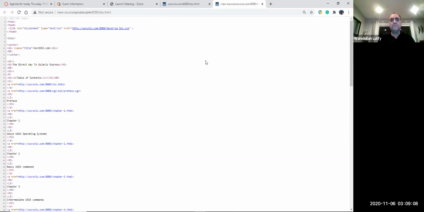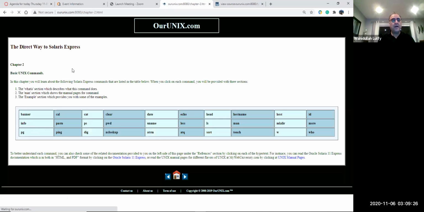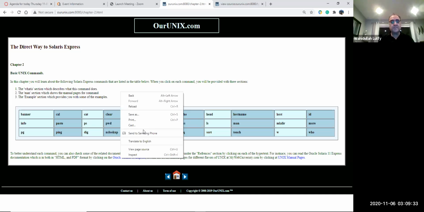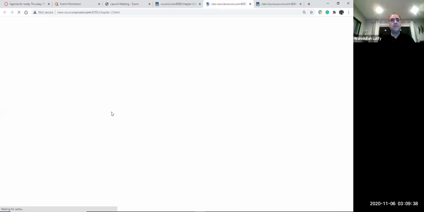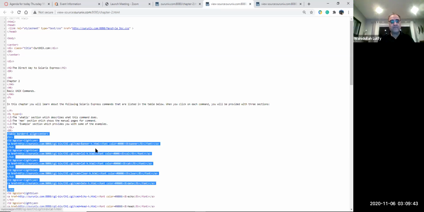But if I go, sorry, let me move this thing out. Okay, so if I go here and then let's say I go to chapter 2 of this book, I'm showing chapter2.html, so it prints this page. This page is in a tabular form. Still, if you look at the source code of this one, page view source, you will still see HTML code, but it's some tables and some information.